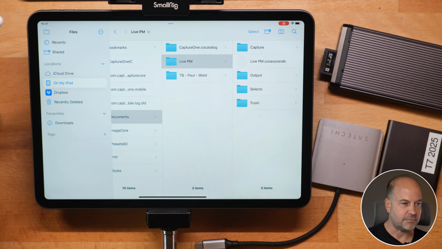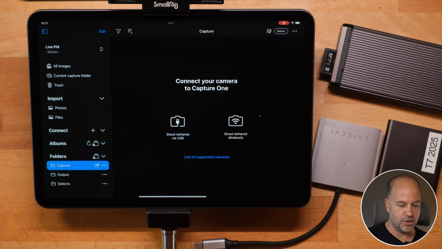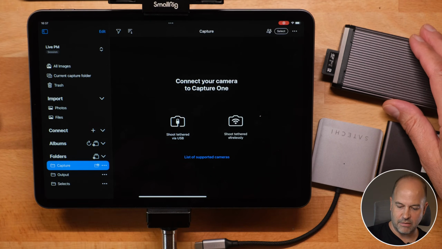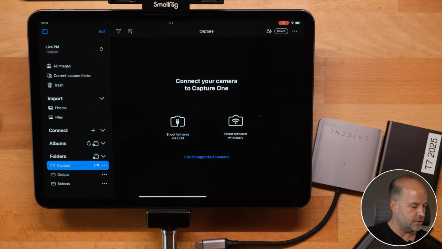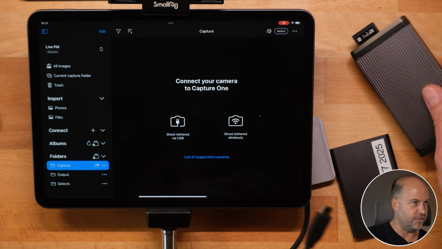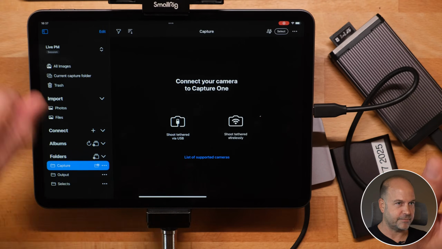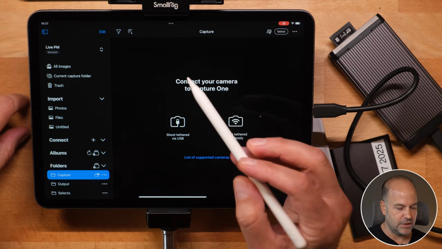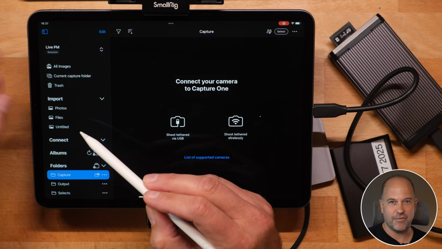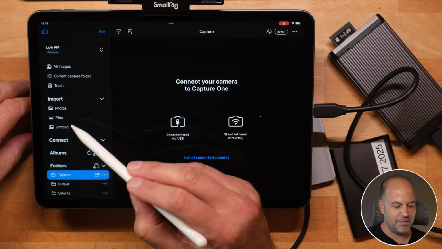Okay, so let's actually import some pictures just to give you an idea. I am going to first of all import from a memory card. So we need to grab ourselves a cable and connect this rather enormous SD reader, but it is super fast, so there is a benefit. Let's just hook that into the side. That's going to show up over here on the left hand side as untitled. As it is a memory card, I've kind of hacked this memory card and dumped a load of images on it from different cameras, so they don't necessarily always show up.